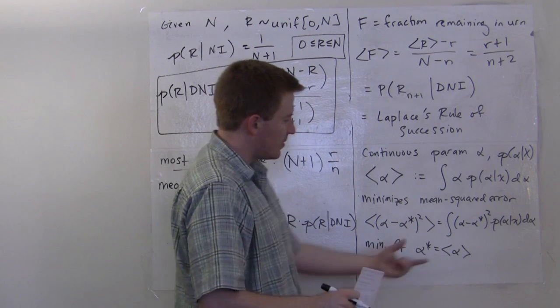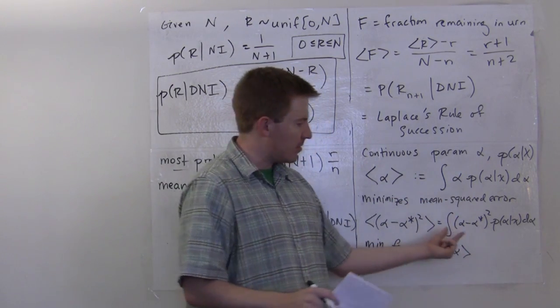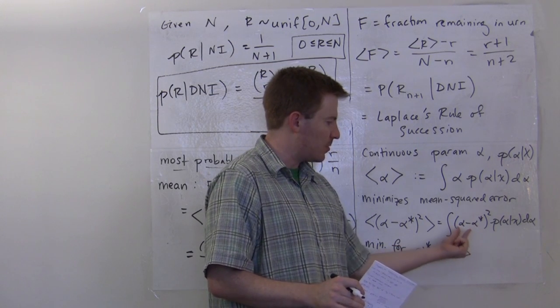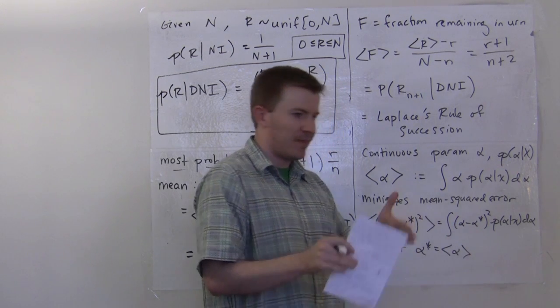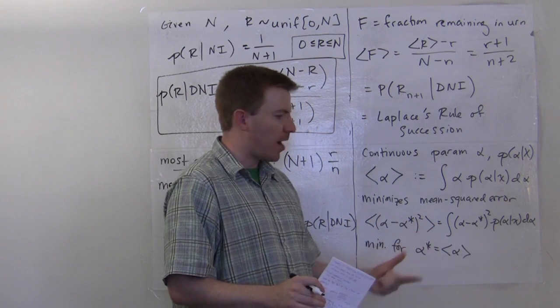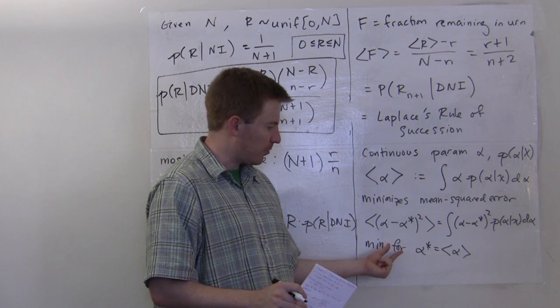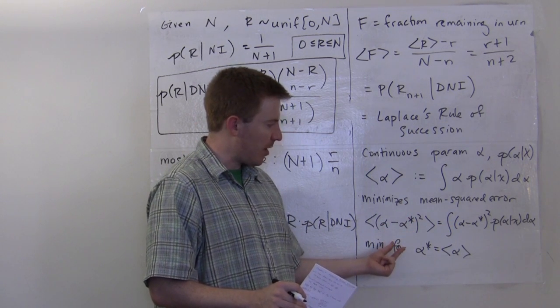So in some sense this is the center of mass of the distribution, in that it minimizes the overall squared differences between alpha values and this particular constant. That's a nice property to have, and Jaynes gives a little proof of this. I don't think it's too essential to work through, but it's interesting to think about.